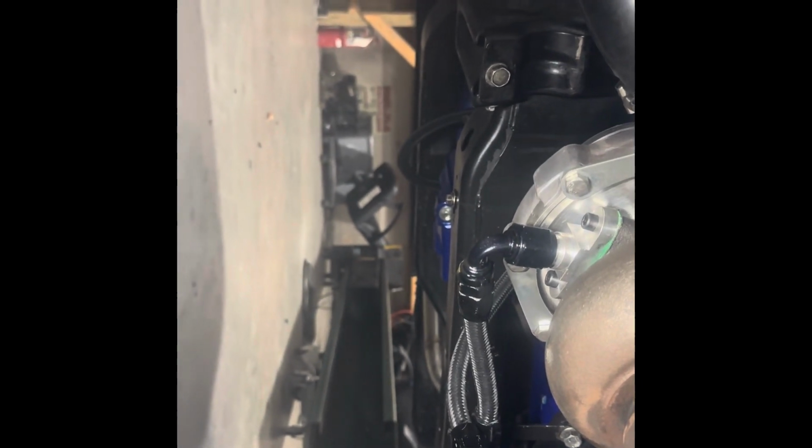So I have another one. These are Fragula parts, so they're not cheap at all. I think these are like $45 a piece. I'm OCD, so I always order spares, and thankfully I have one. So we're gonna go ahead and open this bear up for anybody who's doing this.